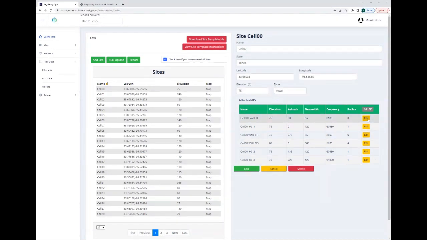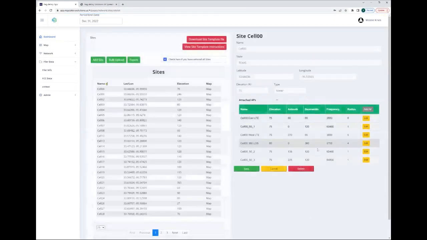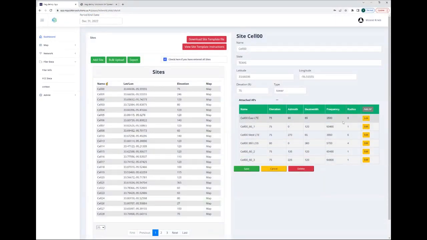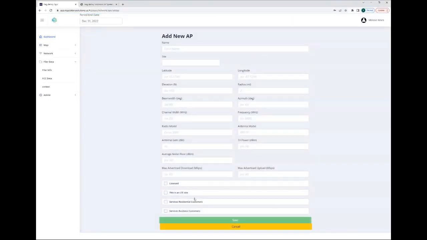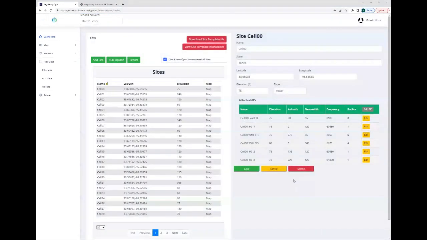If you wanted to edit one of these, you can. So you just click edit, and it'll bring you right to that AP. If you save it or cancel it, once you do either one, it'll bring you back to the tower. You can see again all your APs. Now, if you needed to add a new AP, as I was saying before, if you've added a new site, you can add one right from here as well. And that'll take you to a blank page. So we're just going to cancel and come back. So basically that's the site page. So pretty simple. We don't require a lot of information, except the APs have quite a bit that you're going to have to go get, and that's pretty much it.